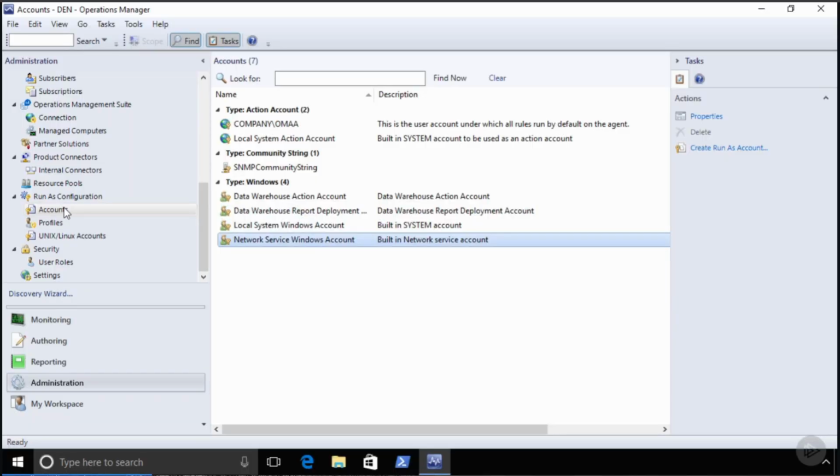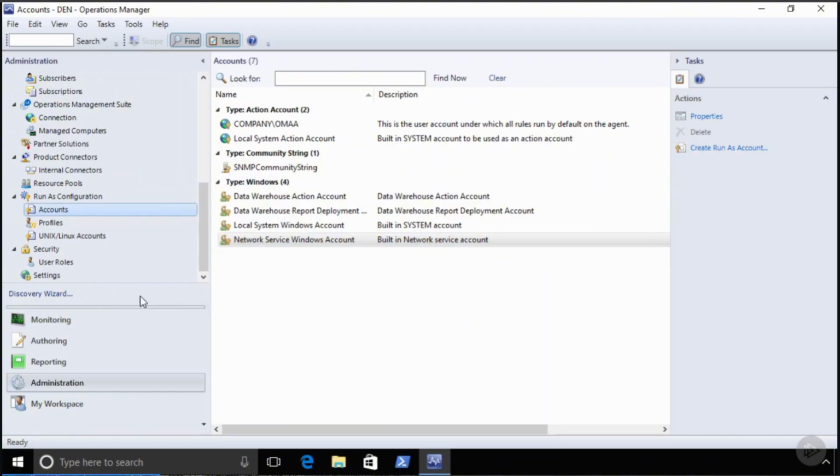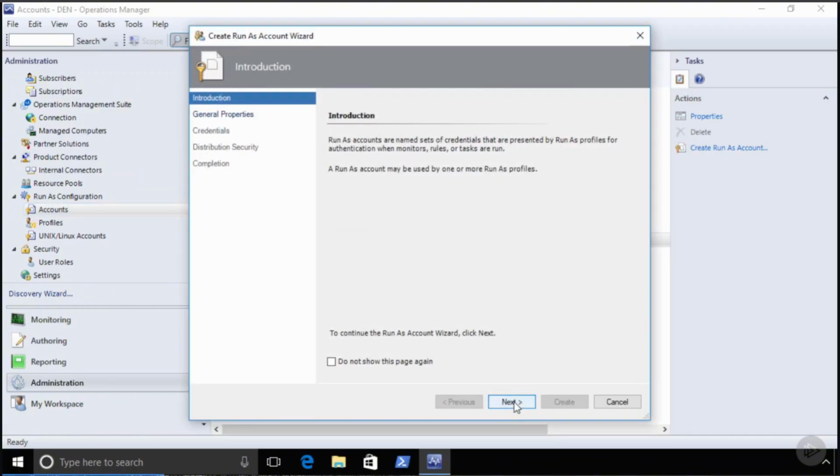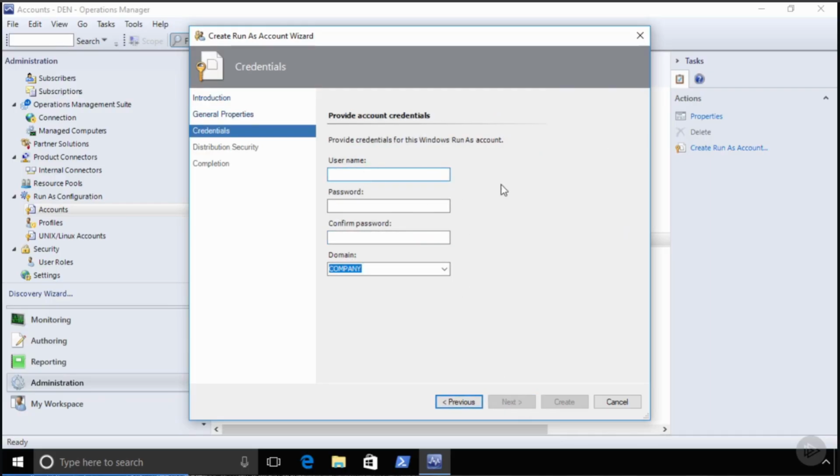I can create new accounts if I should so choose by simply choosing to create a new run as account right here. These new run as accounts can be used for various purposes. Let's say I have a Windows account here. I don't know, for this account, I'll call it do administrative things. And if I choose next down here, I can provide credentials for the account.